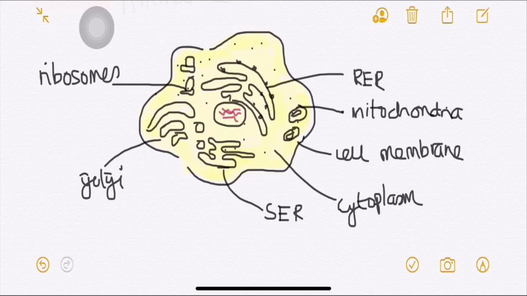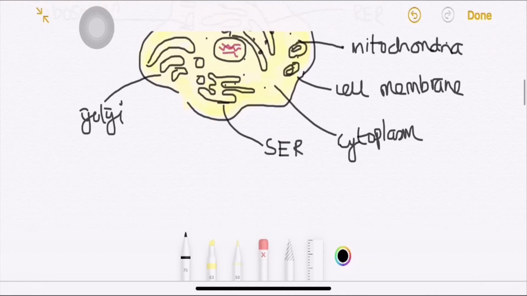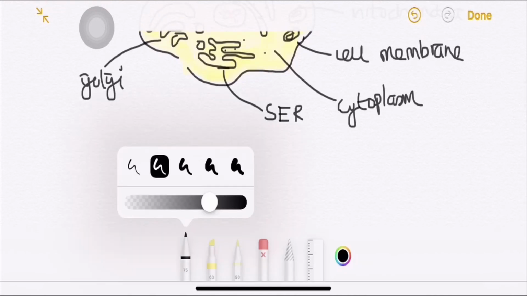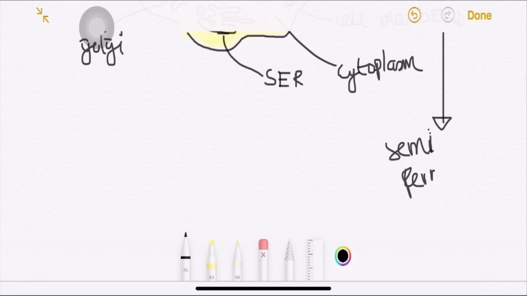The cell membrane is the outermost layer in an animal cell. You have to remember that a cell membrane is semi-permeable. It only allows certain substances to enter and leave. In my terms, it acts like a security or a police officer that controls whoever enters the cell and leaves the cell. It is found in animal cells, plant cells, fungal cells, etc. But in animal cells, it is the outermost layer. That's a very important point.